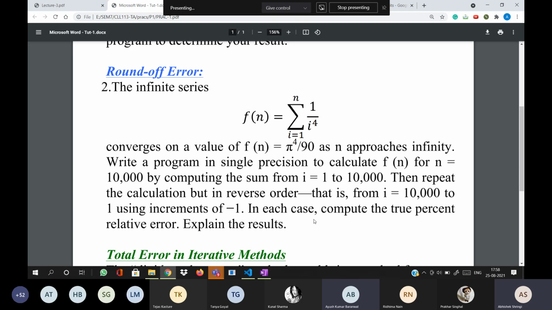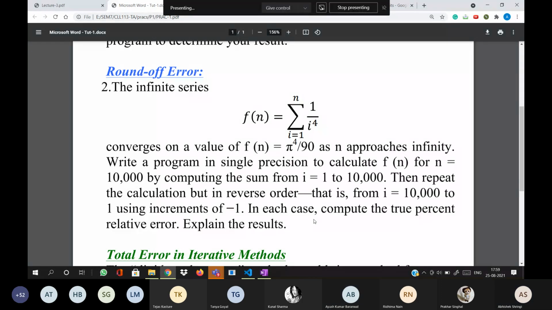And you can also say it like that: after 10,000 terms, you have got the overall error as this much percent, and the relative error overall this much percent. Sir, I think it will be better to compare the last result. Yeah, you have to do that. That you have to do anyway, and along with that, do all of them in a spreadsheet and provide its link.